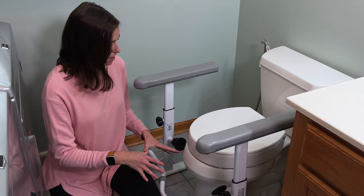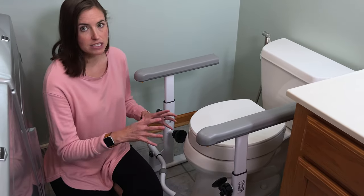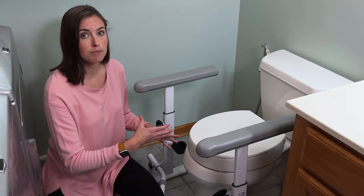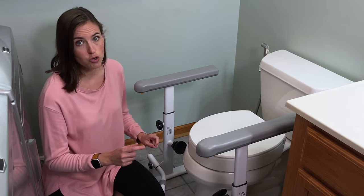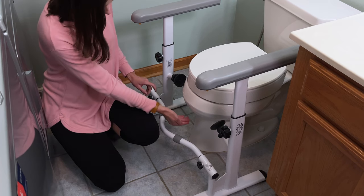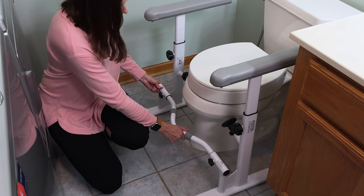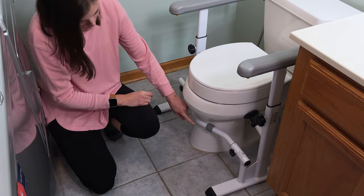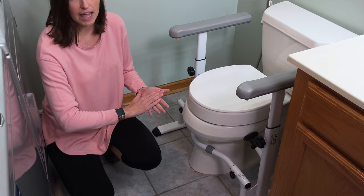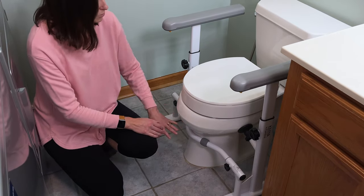So now we have it set up near the toilet in the bathroom. This toilet is already set up with a Kohler heightened toilet seat riser — I really like this setup in conjunction with this type of frame because this riser doesn't work great with traditional safety frames. So this combo is really nice. I'm going to set it up with the curved part of the cross member lined up with the base of the toilet, and then these two black feet on either side — center it so that all you have to do is slide it back until it's centered on the toilet. Some toilets have a more significant angle and you may have to adjust here to make sure it centers straight and comfortably.